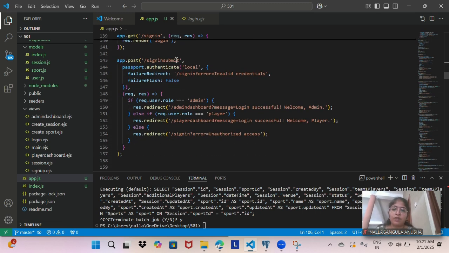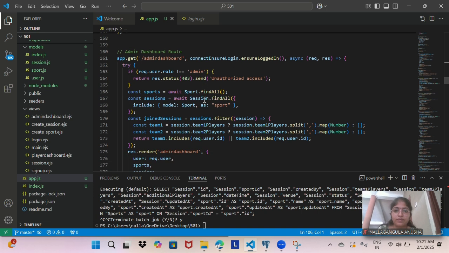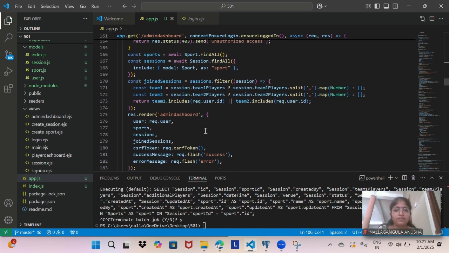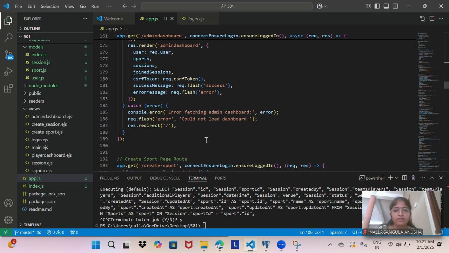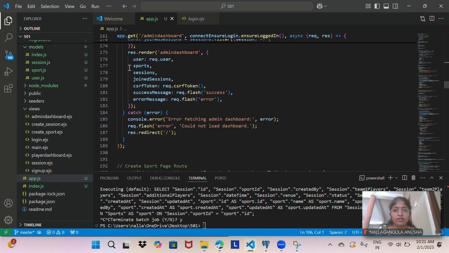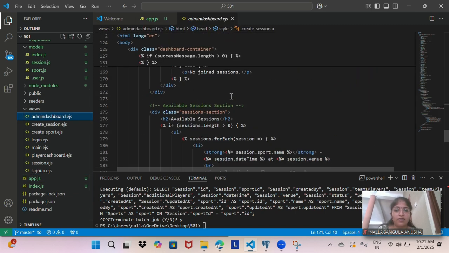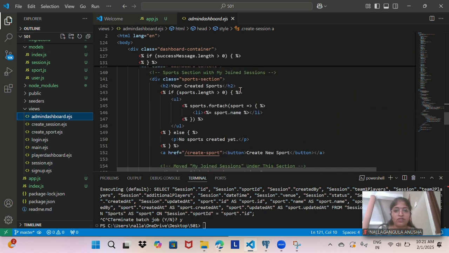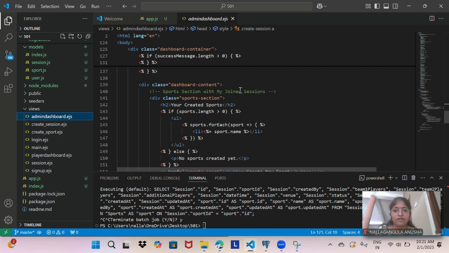Next, we can find the data from Postgres by using commands like findAll and everything. So this is the admin dashboard, which has delete, join, available sessions, joined sessions, everything.